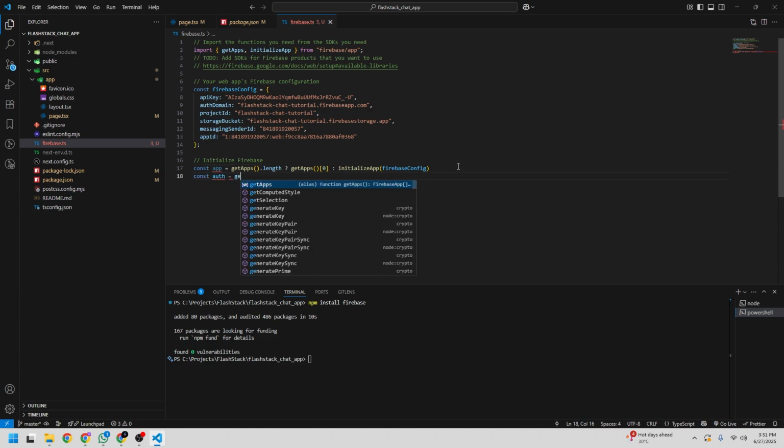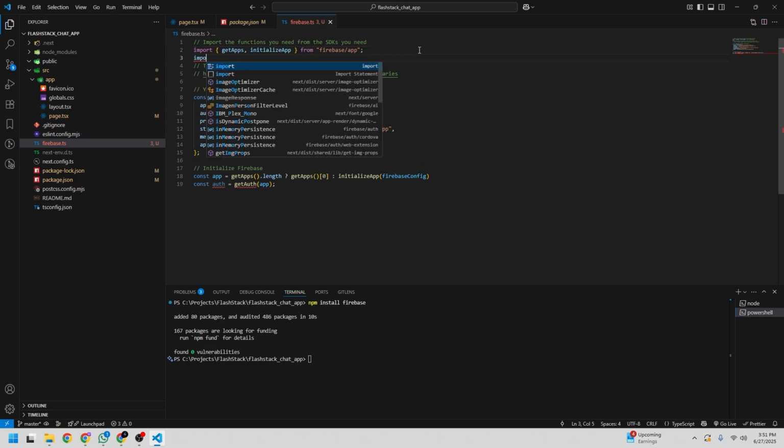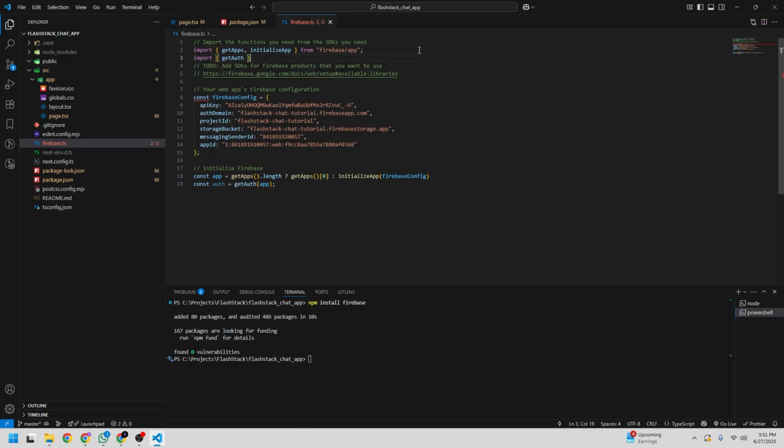If not, we are going to initialize one. Next, let's write const auth = getAuth(app). And I can see that sometimes this Firebase import is not working automatically, so I'm going to have to write it myself at the top. Okay, now this works fine.